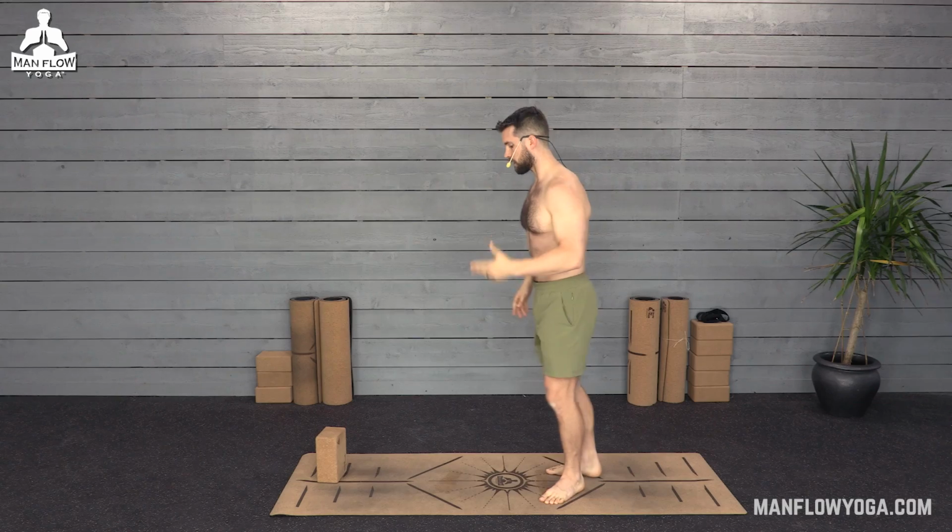So let's get started. You don't need anything, actually. If you have a yoga mat, that's great. If you have a yoga block, that's great. Those are both optional. First movement is a high lunge.